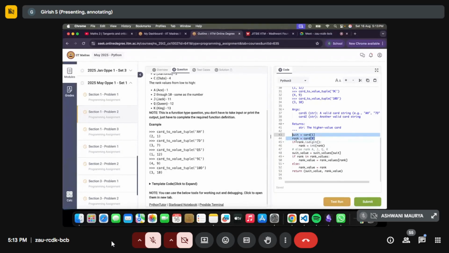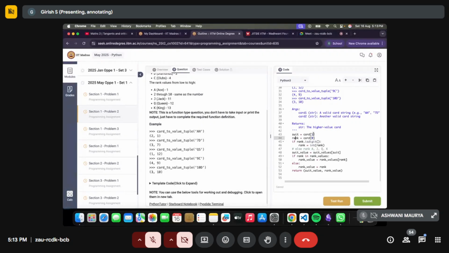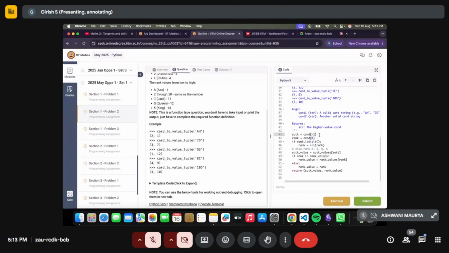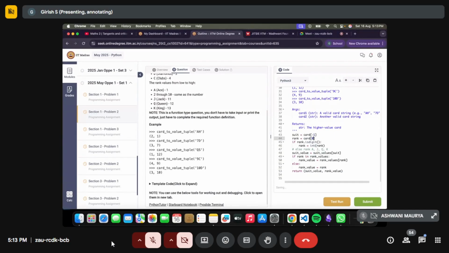Because the suit is nothing but your last character. Only the last character will be your suit, right? So instead we can simply put card of -1. So this will put the last character as suit, and all other characters excluding the last will be your rank. Can we say like this?